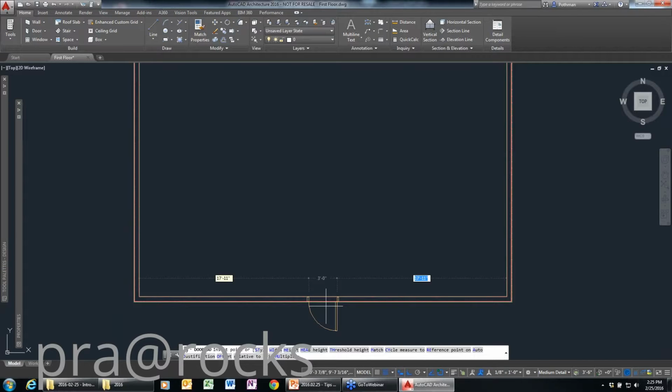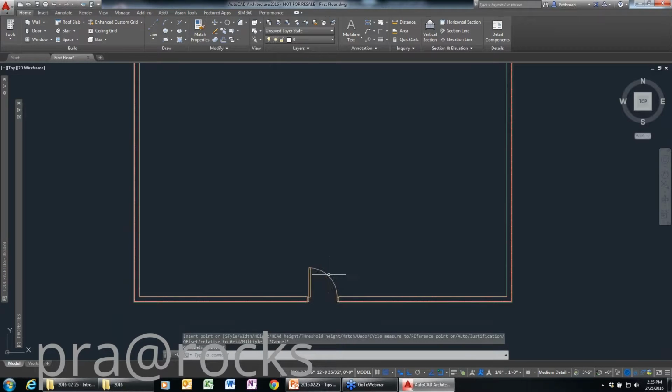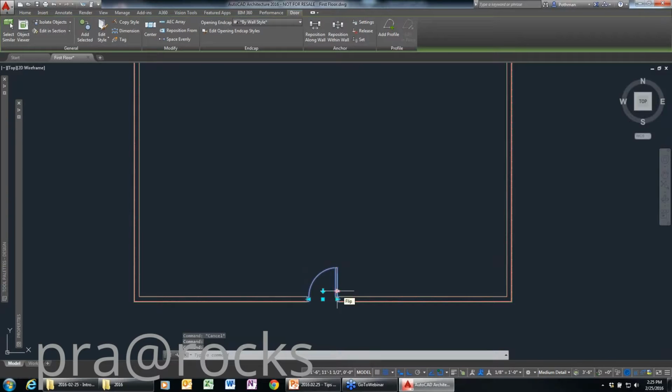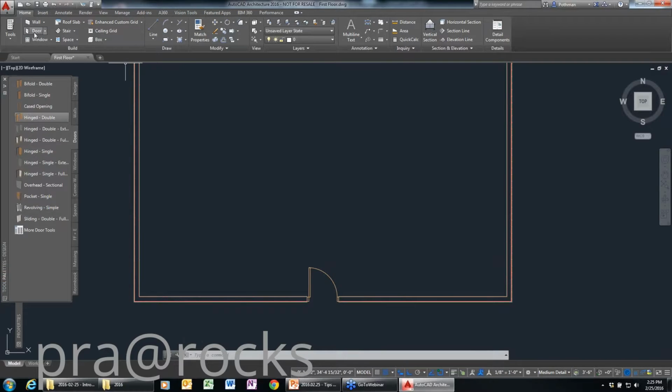So I want this to be in the middle, and I want it to be swinging in to the left. So I just move my cursor so that you see the swing where you want and place it. So very easily I was able to place that. And if you make a mistake, you don't have to erase it. You can just use the flip options to position the door how you want it. So I did want it the way I had it there. So very simple, right? I'll go ahead and place some windows.